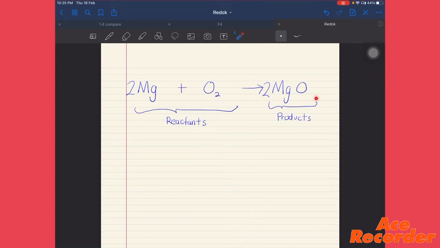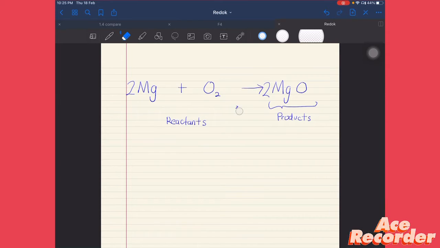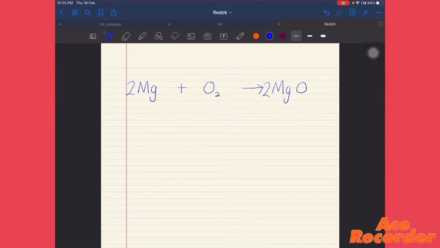Assuming you understand this one, I will erase the bottom part, because we want to do the clarification of the redox. Once you understand that one, let's continue with our step. Then we have to match the reactant and product again. So magnesium here, the matching would be the magnesium oxide here.